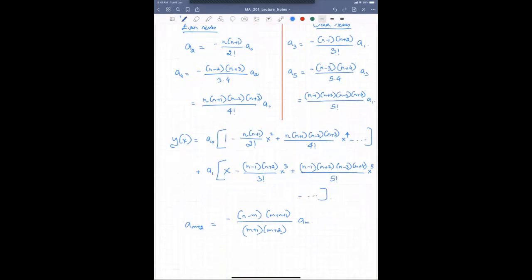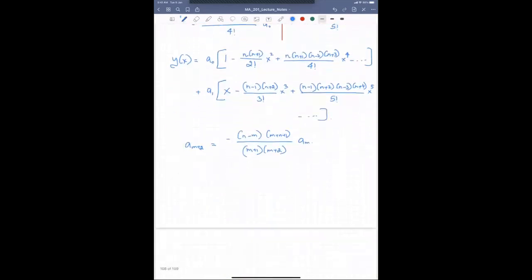Now I told you that to test convergence, you have to take the ratio of the (m+1)th term to the mth term. But notice that if you look at an a_m term, there is no a_{m+1} term. The only other term that you can write down is a_{m+2}. So the solution splits into two series, right? The first is even powers of x. The second is odd powers of x. But whichever series you're looking at, there is no (m+1)th term as we have defined.